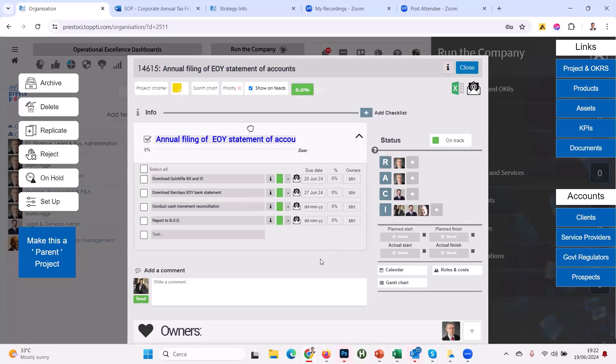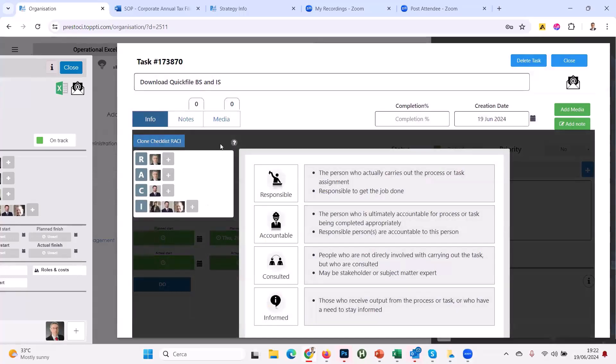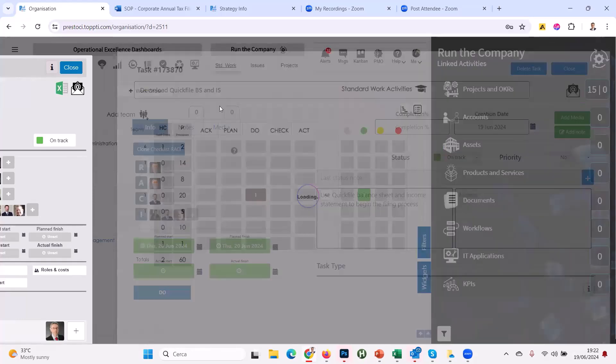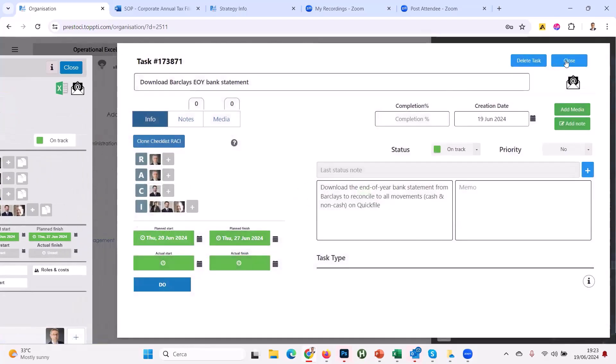There's what we call the zoom function — I zoom into a task and see Martin's special RACI assignment for it, the description, and I can set the start date to the 20th. The goal is not to force people to put in information the company doesn't need — you want to stay at the highest level needed without sacrificing quality. It depends on the importance of the activity.